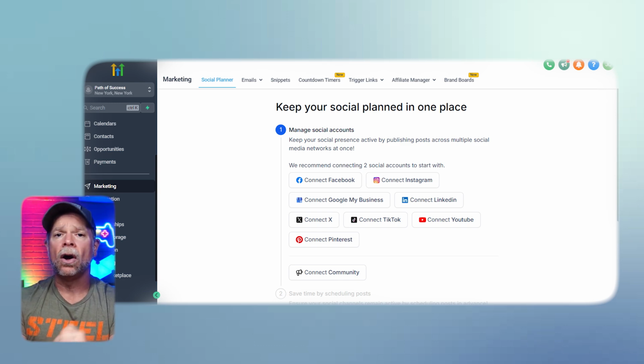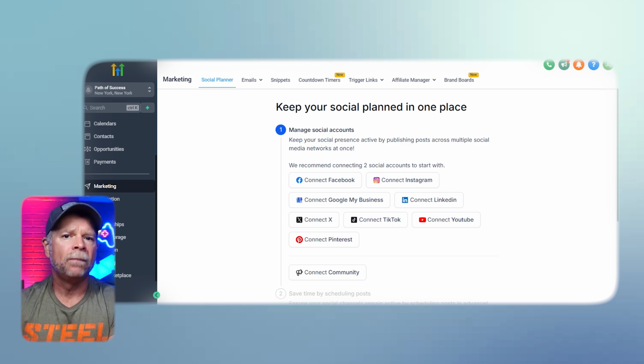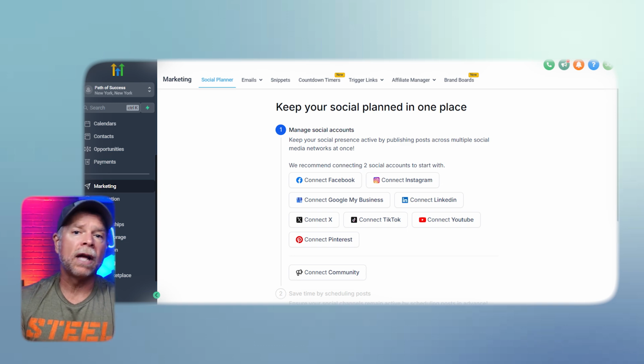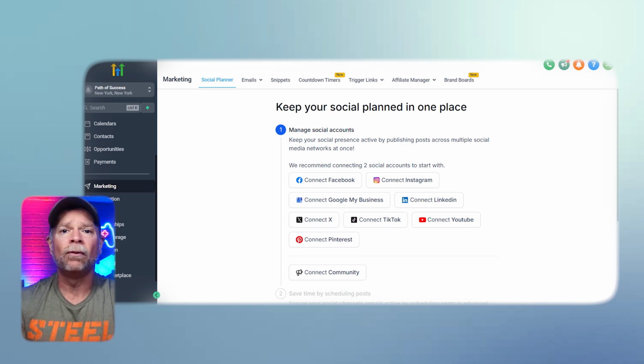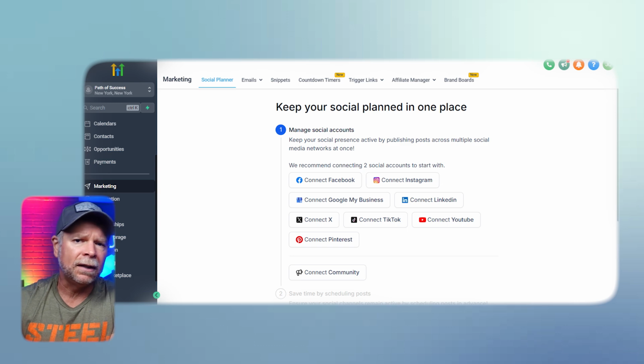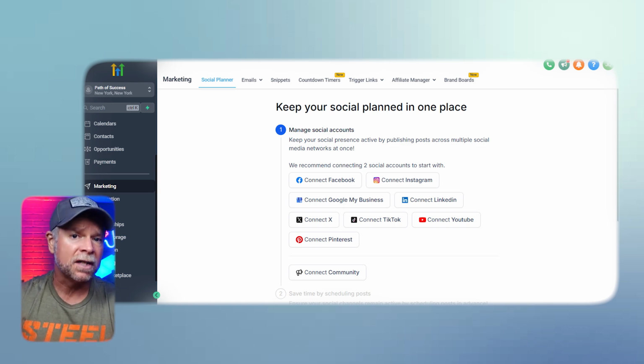Leads, on the other hand, are contacts who have expressed some level of interest in your services but are not yet customers. Leads need to be nurtured and guided through your sales process. For example, someone who signed up for a free consultation or downloaded a lead magnet on your website would be classified as a lead. Your goal with leads is to nurture them through communication, follow-ups, and content until they're ready to make a purchase decision.